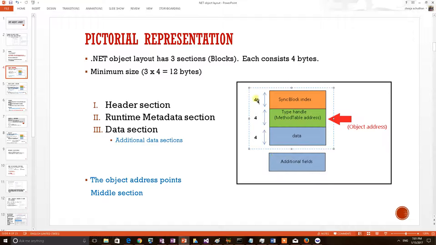So the total size of the object would be 16 bytes. These 2 things we will prove in a practical demonstration. Now we will do a demo using WinDBG and show all these sections and the object layout of this particular Animal and Tiger class.